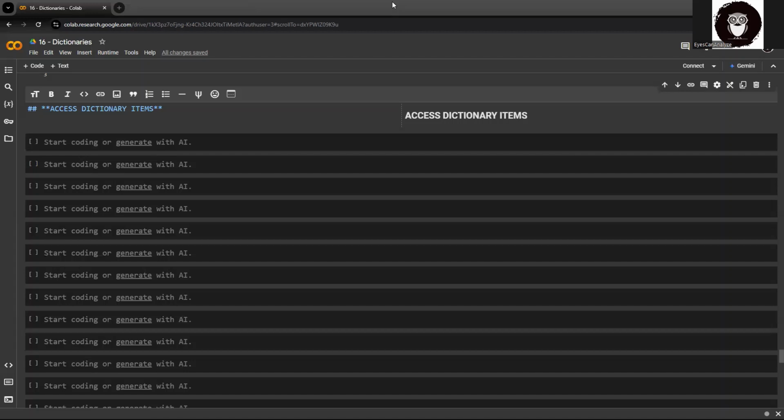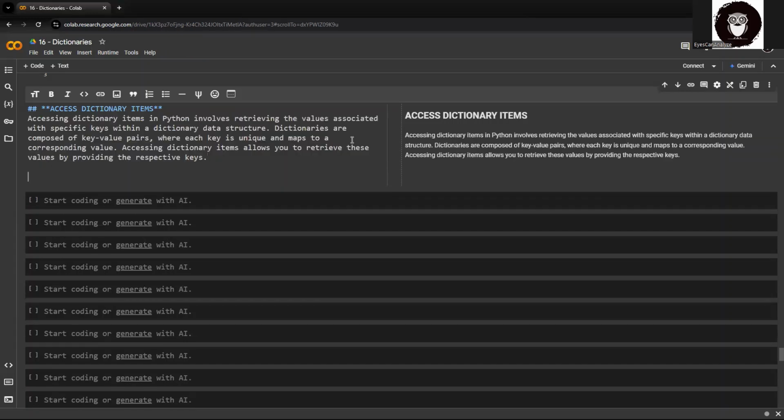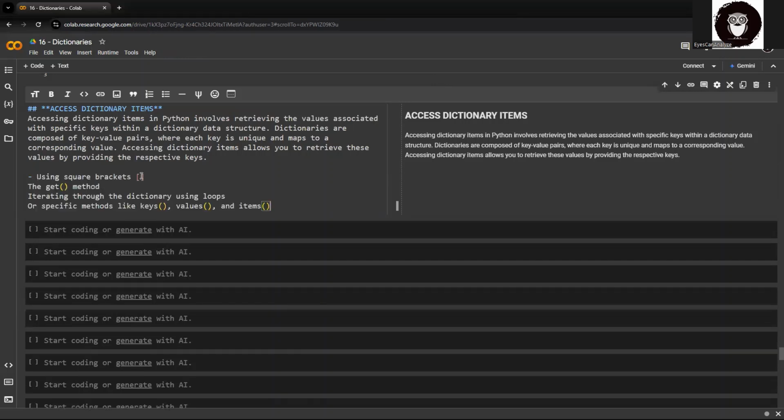Now, there are various ways in which you can access dictionaries. Usually, these are the four ways through which I do it: using the square brackets, or using the get method, or through iterating a loop, or by specific methods like keys, values, and items.